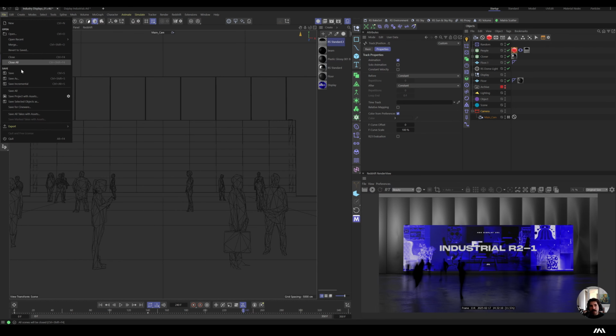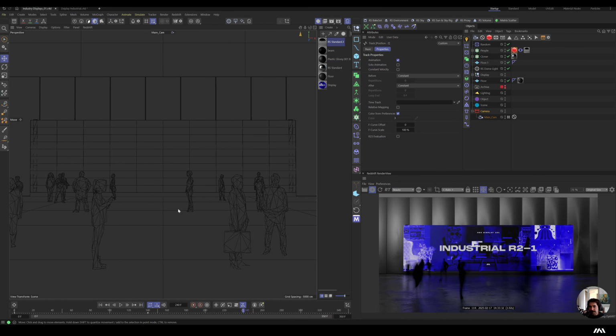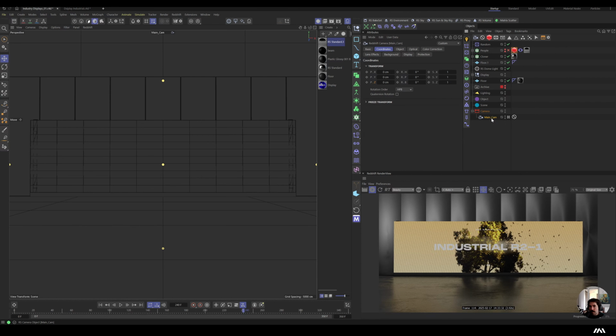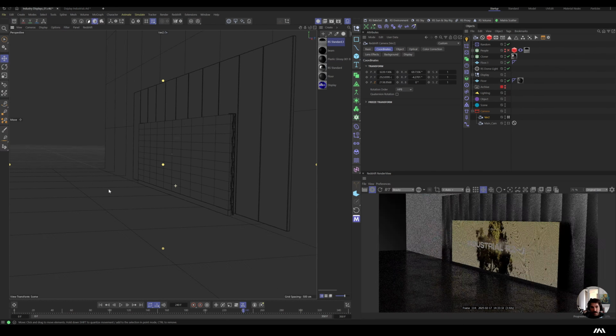The other thing that I really like is to turn off these people and create another camera, remove the tag, call it version 2, and move it to the side.